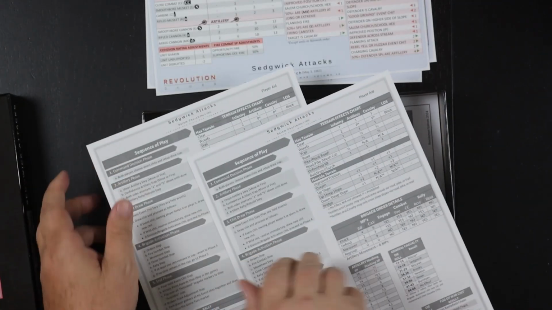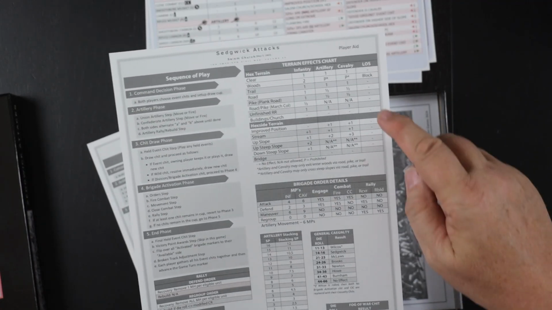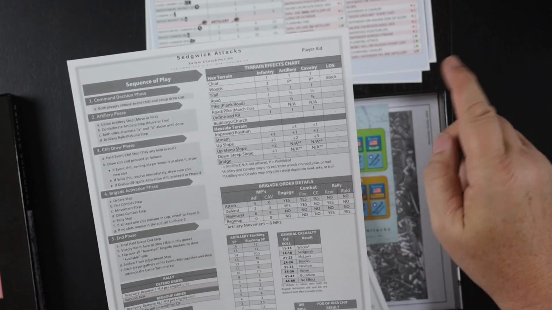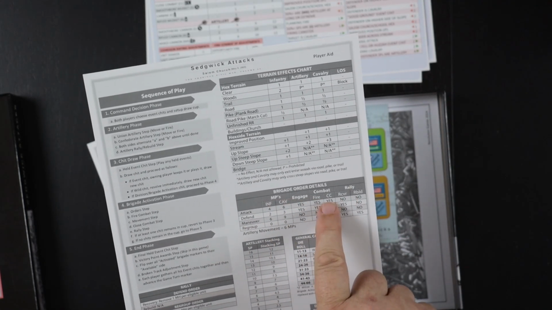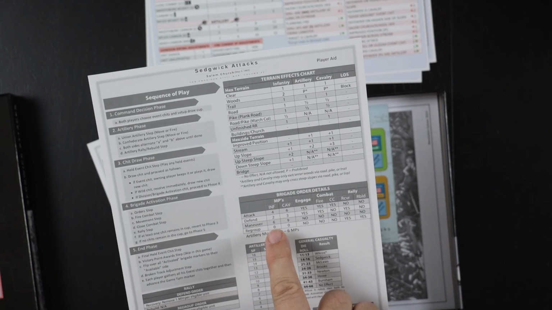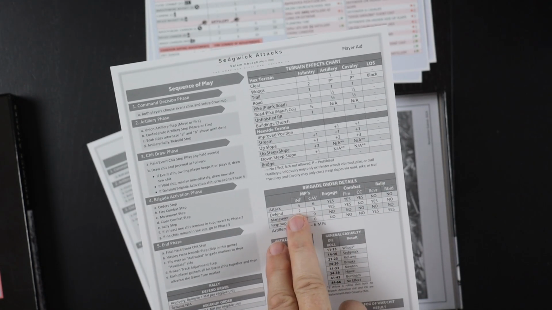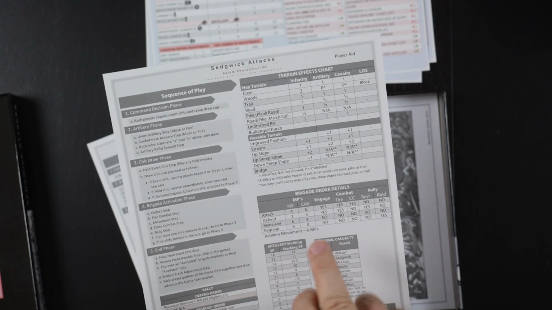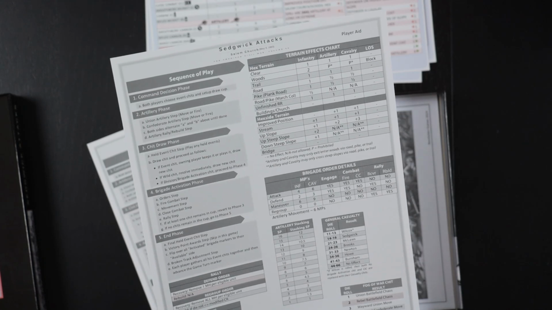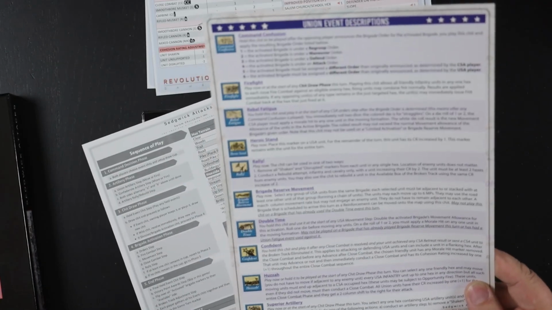Another couple of player aid cards. We've got the sequence of play and the terrain effects chart to go with that key that was on the other piece there. Brigade order details. This is always interesting. It's always different from game to game. How many MPs your average infantry unit's going to get for an attack versus a maneuver, etc. This is 4 for an attack, 6 for a maneuver. Sometimes they're higher. And on the back side, yes, here we have Union event descriptions.